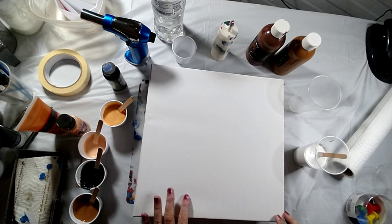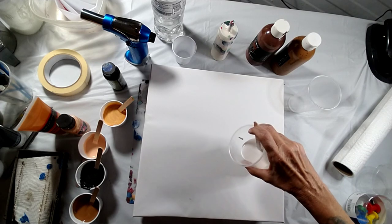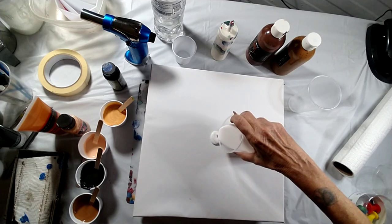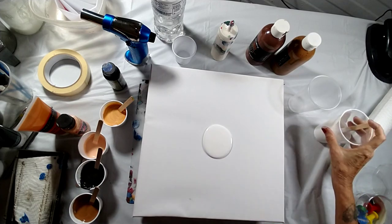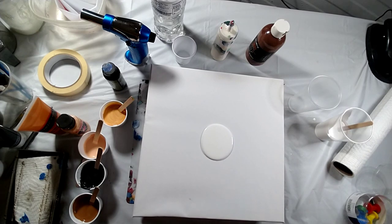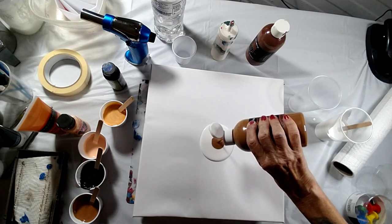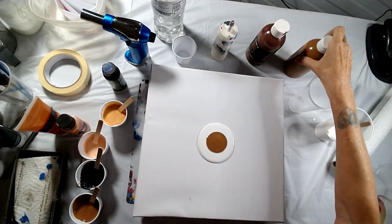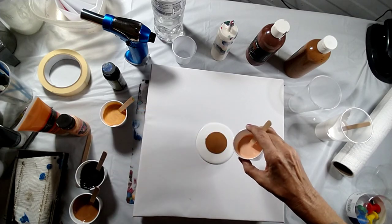It's just that sparkly. So what we're going to start out doing, I'm going to pour a big puddle of white here in the center. Now we're going to kind of pick where the center is here. Alright. Now, we're going to start out by alternating colors. And I'm going to start with the raw sienna. We're going to do a little bit of that. And then, I think we might do a little bit of this blush.